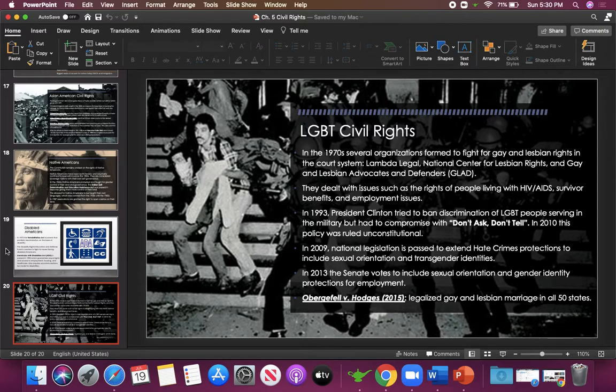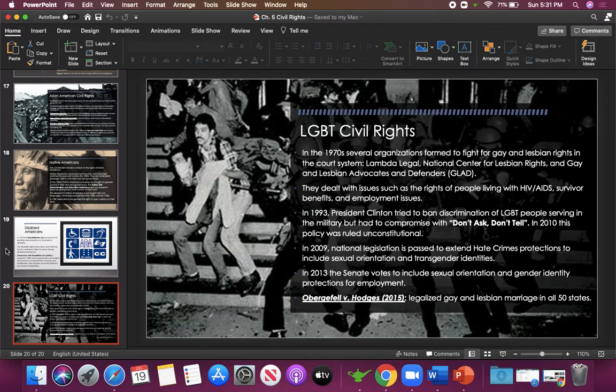And they have a week-long standoff with the police where they're throwing bottles and bricks and running and charging them and retreating. And they go back and forth for a week. And this is the event that really kicks off the struggle, the fight for LGBTQ civil rights. So this is where we see the formation of a lot of the organizations that start advocating for gay and lesbian rights at this time.